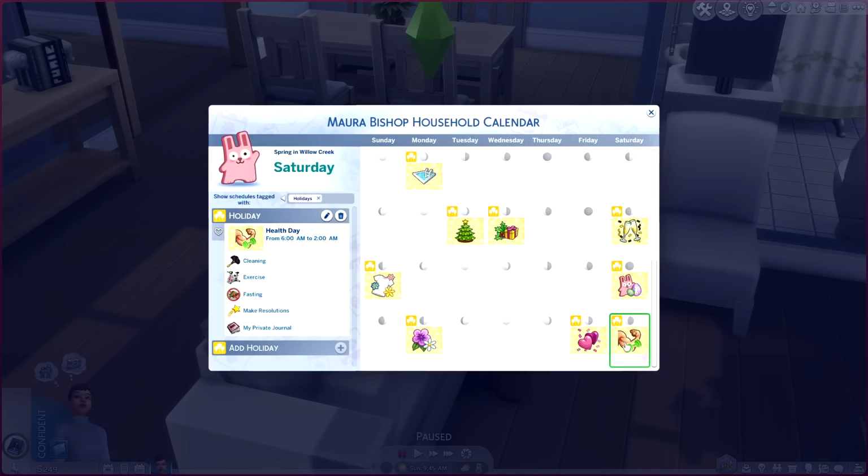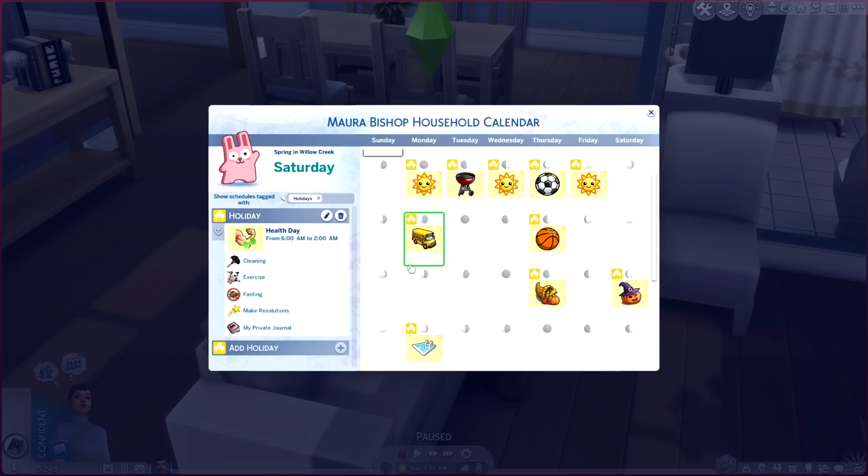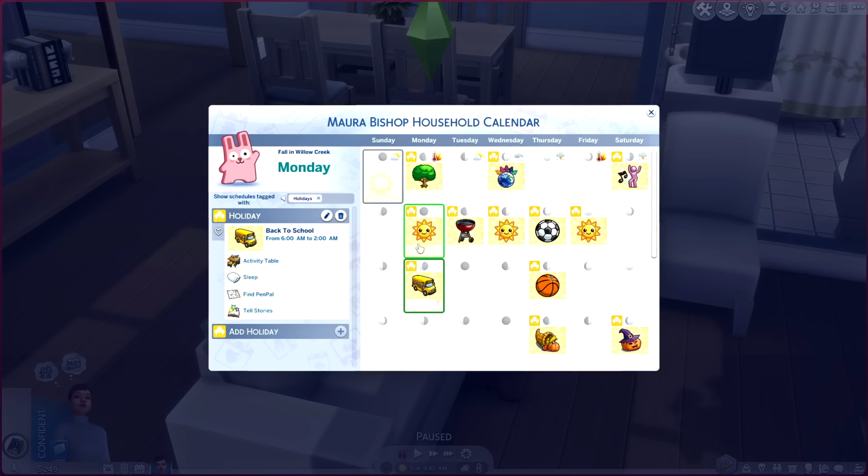I think another holiday I tinkered around with was Health Day. Ocean called it something else, but on Health Day, you clean, you exercise, you fast, you make resolutions, and also you take all of this self-reflection and you put it into your private journal. I also love this holiday that she suggested, which was going back to school. So after your very long summer break, you kind of get back into the mood. And here you have activity table, sleep, find a pen pal, and tell stories.